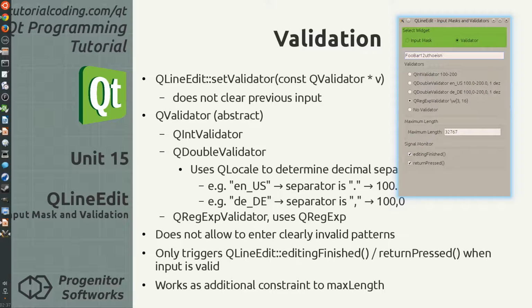That's the upper limit. The interaction between maximum length and the validators is that validators don't set it, but when I change the maximum length to 10, it is still applied as a constraint, even though the validator would allow a higher limit. So I can't add any more characters in here right now because the maximum length is 10.